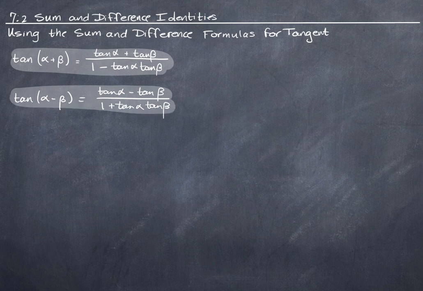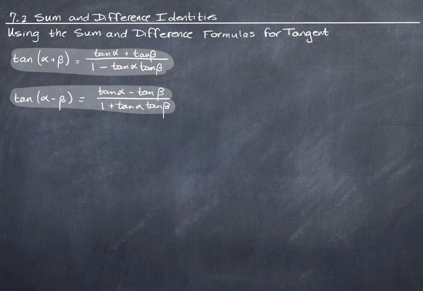So far we have the sum and difference formulas for sine, for cosine, and for tangent. That's 6 different formulas. I would argue you really only need 3 of them, because if you're looking for the tangent of a difference of angles, you only need this formula, and then when you use it, you change all of the signs. Where there was a plus, you put a minus. Where there was a minus, you put a plus, and you have this formula.